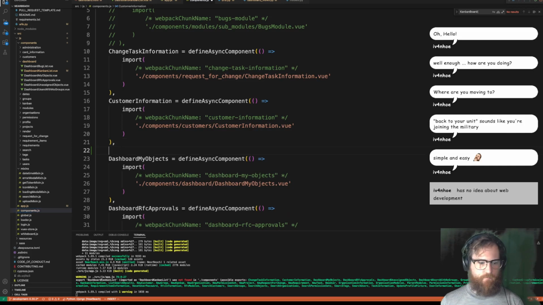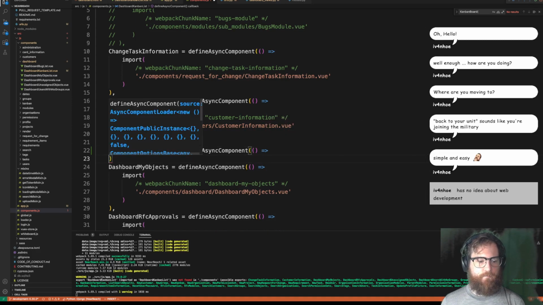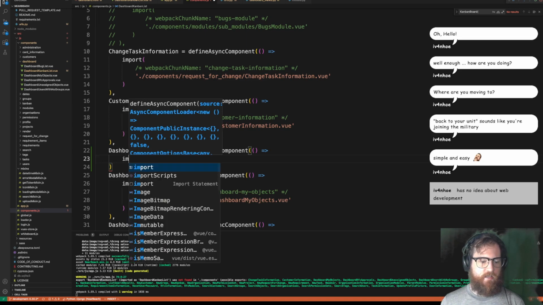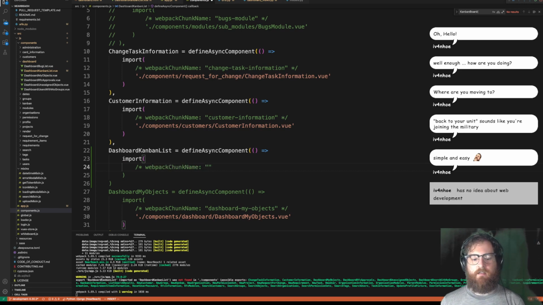So we have dashboard Kanban list equals define async component, because all of this is async. We'll have that like that, and then bang like that. Then we've got import and some weird Webpack thing, Webpack chunk name, dashboard, and then list.